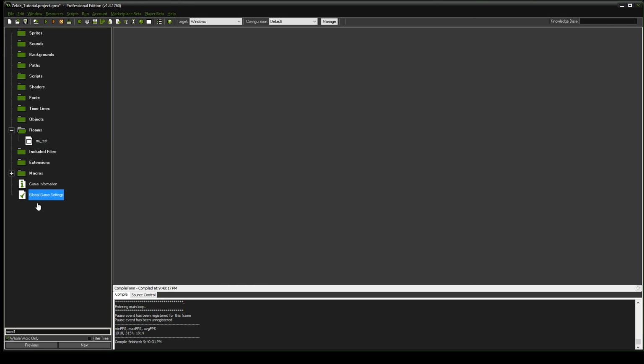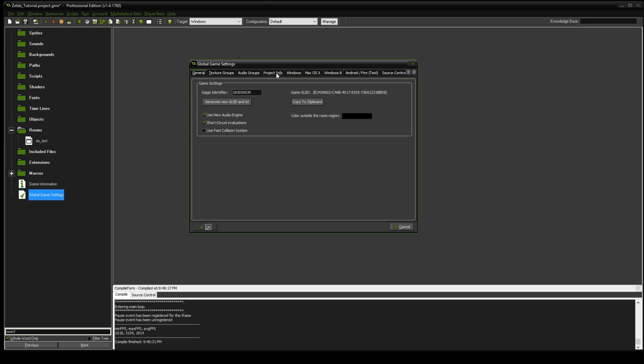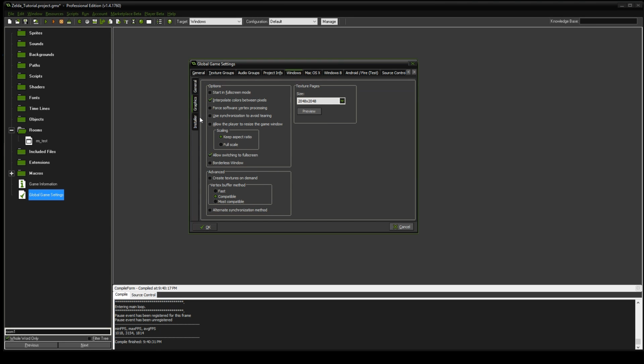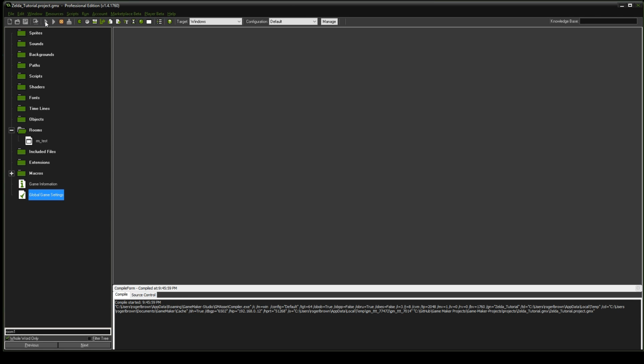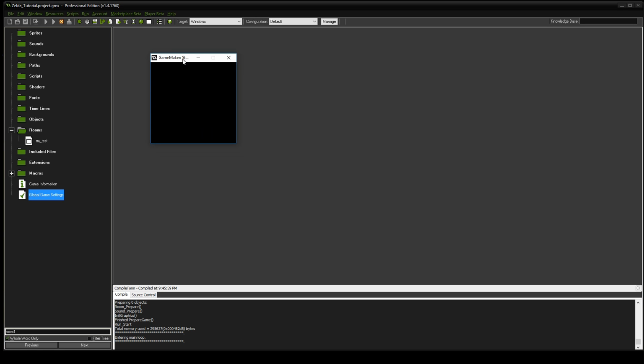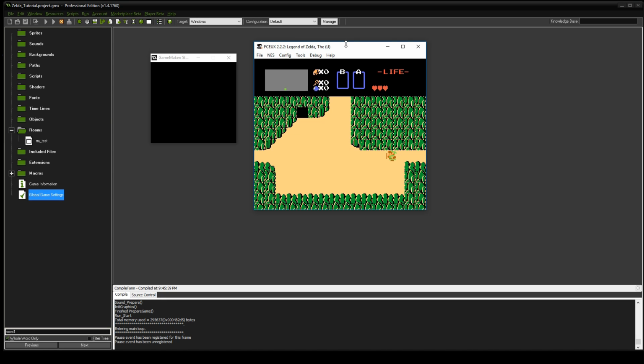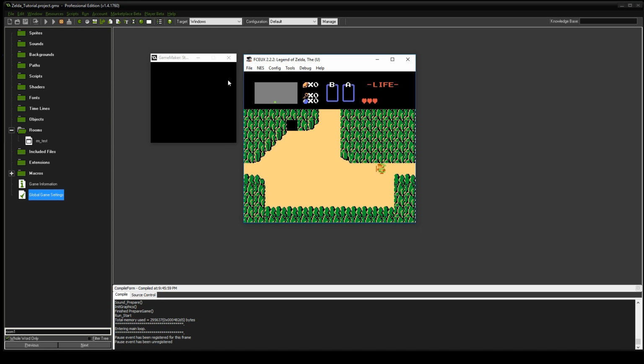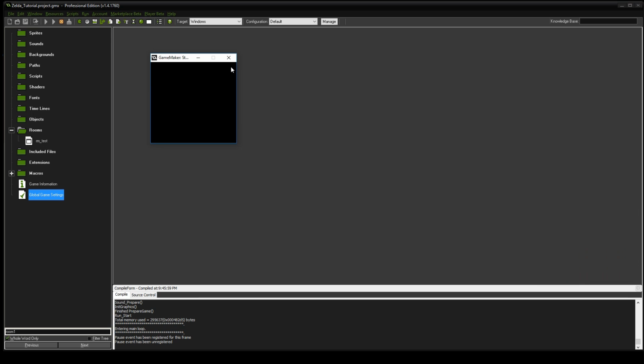The next thing we're going to do is we're going to go to these global game settings. And because we're dealing with a pixel game, we need to go to the graphics and shut this off. Uncheck the interpolate colors, because as we scale up the screen, I'm going to show you in a second, when we click the green button to compile this and show the room, it's going to be pretty small compared to, where's the game? Compared to this. So we're going to scale this up now so they look comparable. This is actual 256 by 240 pixels on my computer, my resolution. So let's scale this up real quick.